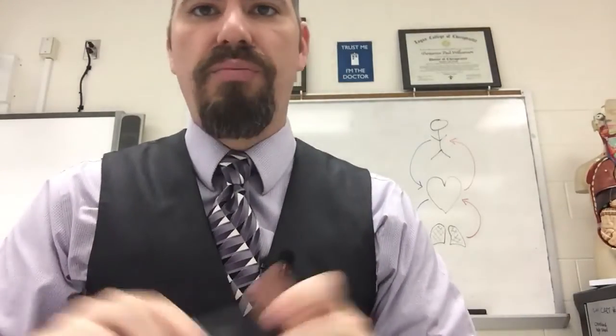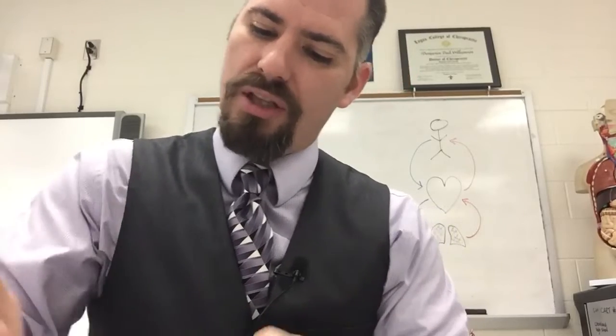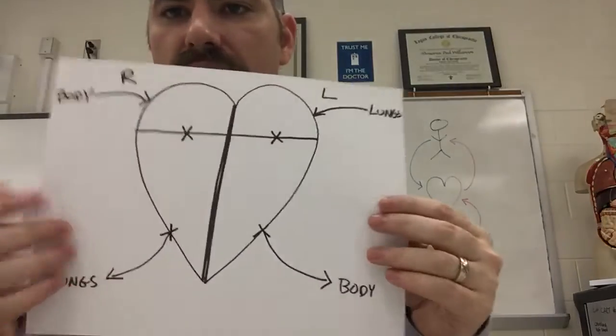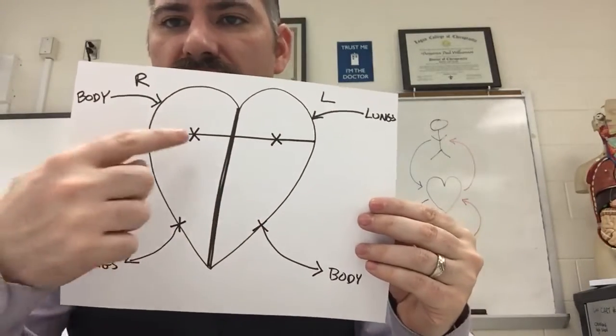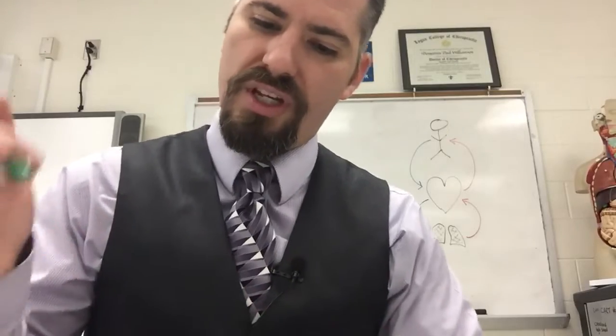Now, the flow of blood is controlled through valves, one-way valves. So we have AV valves between the atrium and ventricle, and we have semilunar valves as we leave each ventricle. So we put our 4 valves. Now, there's a little memory device here. I'm going to show the valves in green. It's rat and lamb.